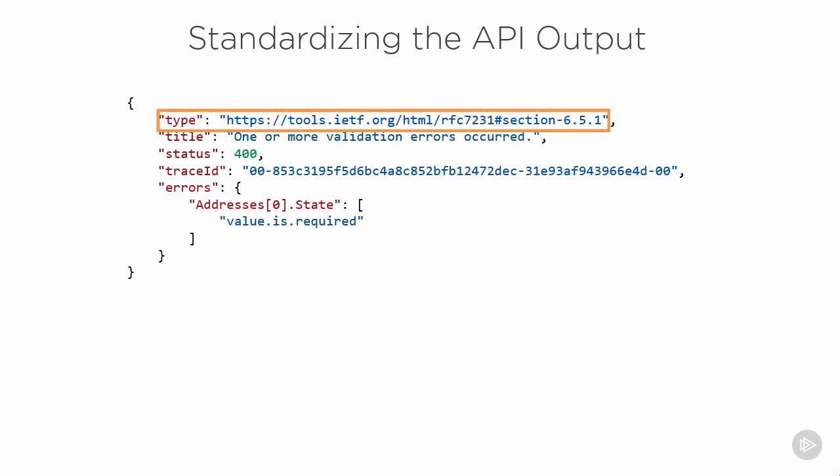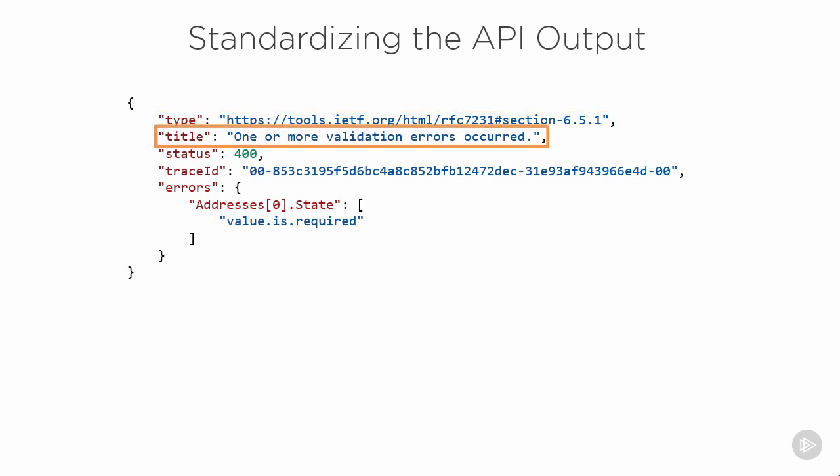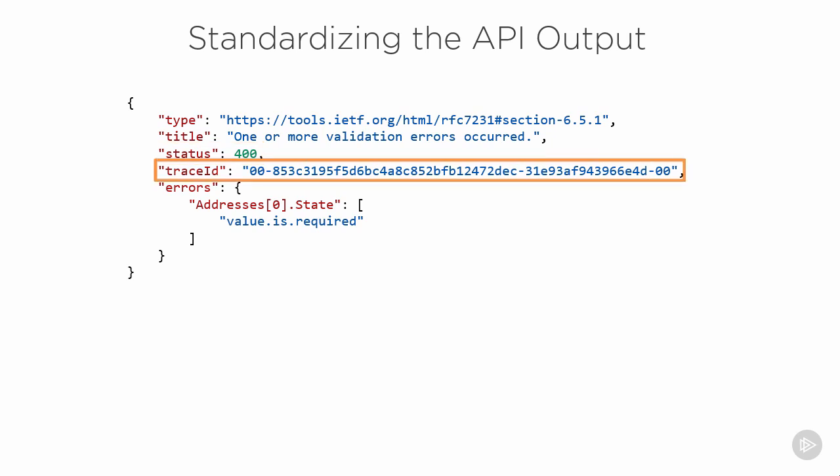First, this type field is repeated over all responses, and thus unnecessarily increases the payload. The title is also pretty much useless. The status is already handled by the HTTP code. We don't need to duplicate it in the response body. Trace ID is fine, but we currently don't use any tracing solutions, and so this trace ID is generated randomly and thus also of no help to us.